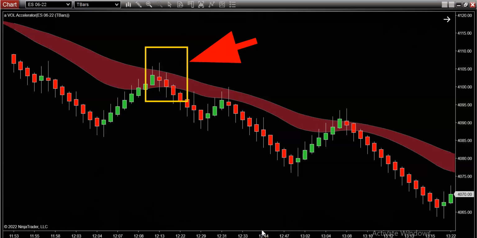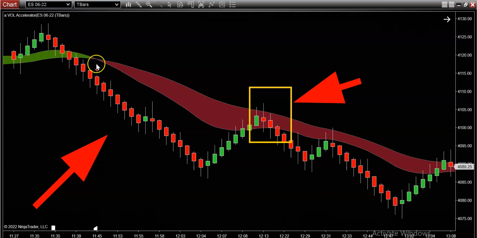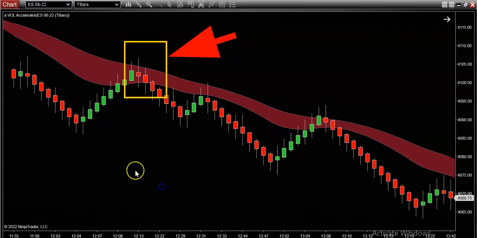So back to that two-step process. Step number one, wait for the direction. Great, we got the direction. We're looking for shorts now. Step number two, wait for that retracement. What qualifies as a retracement? Well, I need to see the market come up, up, up, up, up. Yes, even though I'm looking for a short trade, I want to see the market rally a little bit, and I want to see one of these. Kablam, kablam. A red reversal bar that closes above the color band. You understand what I'm saying?